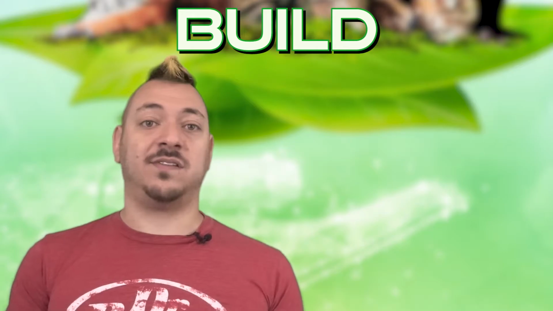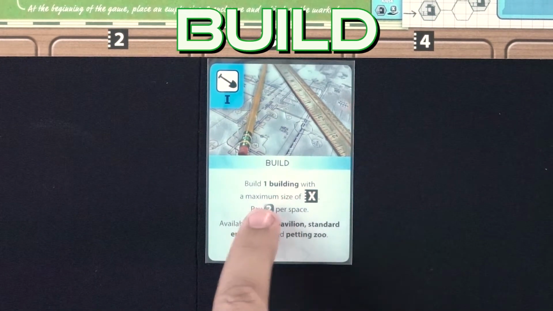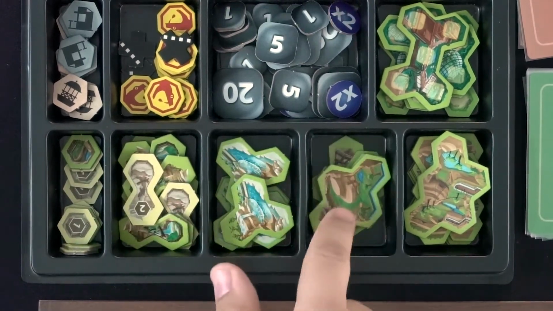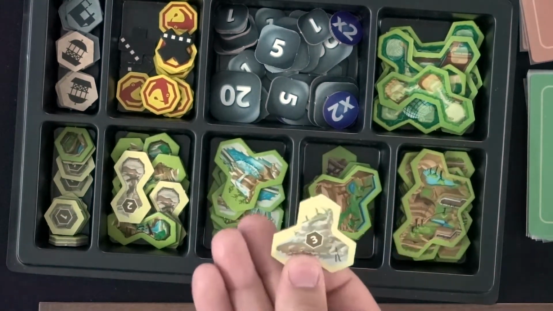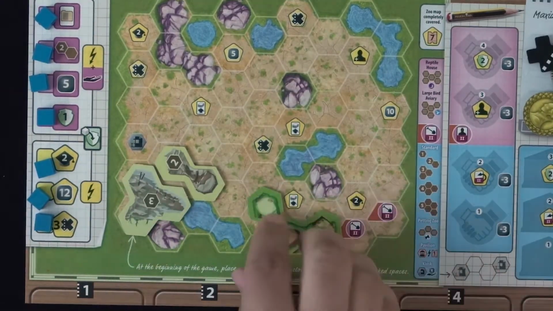Speaking of building things, let's now look at the Build Action card. Side 1 lets you build one building of your choice among the 5 sizes of standard enclosures, a kiosk, a pavilion, or a petting zoo. The size of each building is how many hex spaces it covers up in your park. You can only have one petting zoo in your zoo.